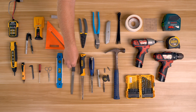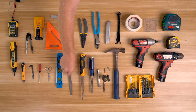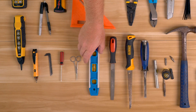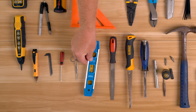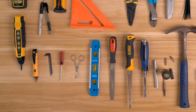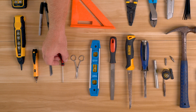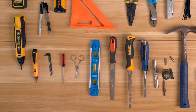A nice mill bastard. This is considered a file or in the file family, but it's a mill bastard. It only works in one direction, and it's great for deburring tube. A torpedo level. These are extremely handy for a lot of different things, and you'll find all of their uses. The bent shears are going to be for cutting and getting any frays off the sides of fabric. A decent small tweaker. You know, there's a company called Extron that made tweakers that if you can find an Extron tweaker, it's probably the best for what we do.